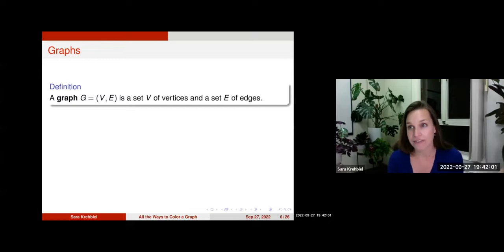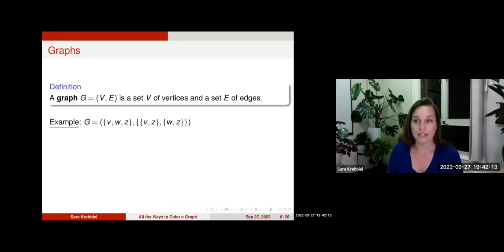So a graph is just two things. It's a set of things called vertices, sometimes we call those nodes, and it's a set of things called edges. So before we start drawing pictures, and pictures are where we really start to understand, we can think of a really technical specification of a graph.